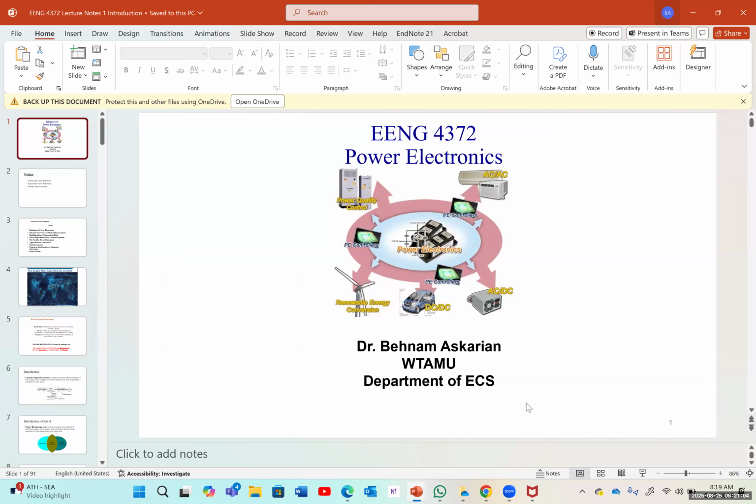Again, I'm going to post all these materials on Canvas. I'm also new to Canvas. I've used Canvas before, but again, it's a learning process for me. I wanted to submit the syllabus last week, but there has been some changes in the syllabus, and the college has sent us a new syllabus that we have to do modification to our previous syllabus. So I'm gonna upload the syllabi today after the corrections.